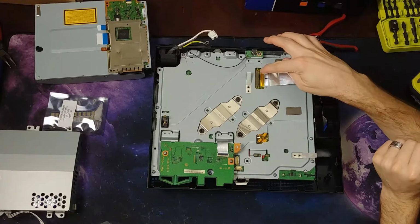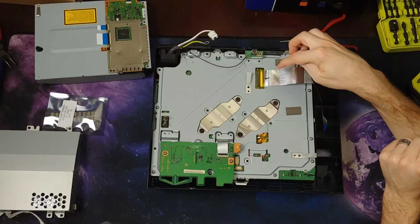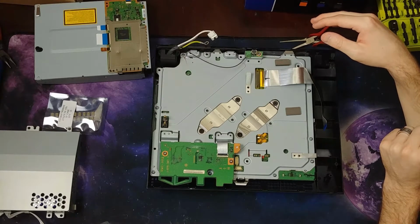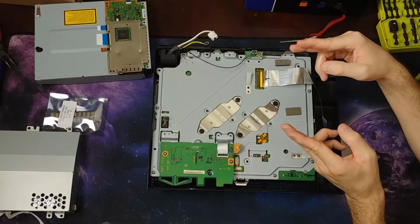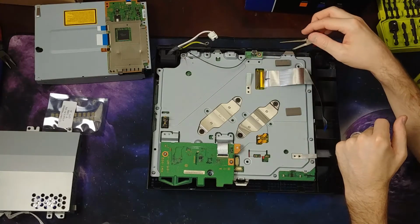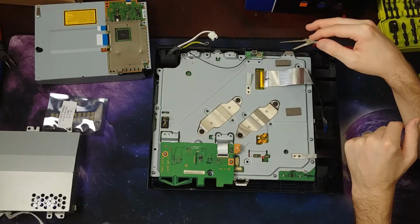You remember this, either I broke it or the person who opened this before me broke it, because it was open before me. Either way, it was broken. So I figured out a way to attach it simply by cutting off the ends of the piece of plastic and shoving it into the slot in here with the ribbon cable lodged underneath it. Totally worked. And then I secured it with some high temp tape, some Kapton tape.